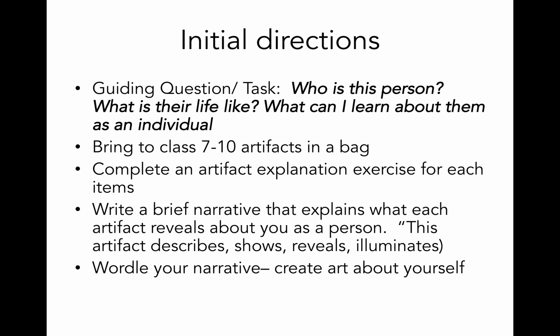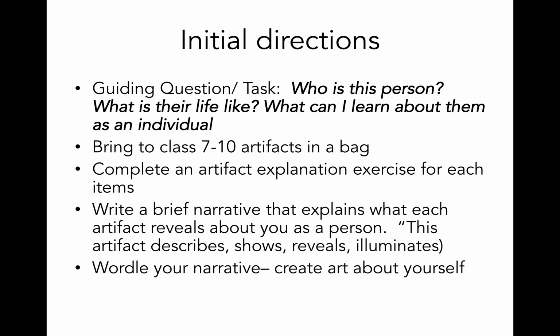You're asking students to ask that question about themselves, who am I, and also about the other students in the class, their peers. Who is this person, the person sitting next to me or across the table from me? So the process begins by students bringing to class 7 to 10 artifacts in a bag. You ask them to go home and just get some things from their room that they think are representative of who they are. And you can do this with adults too, it's fun. Just go get a paper bag, fill it up with some stuff that you think represents you.